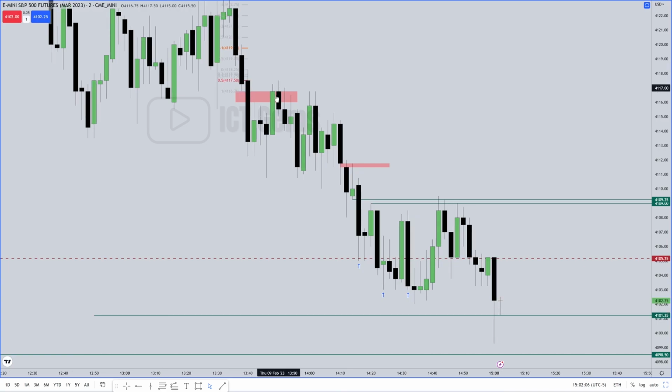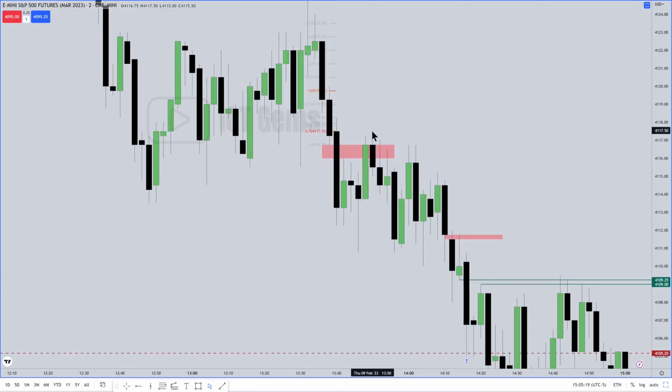4,117.50. What's the high on this candle right there? 4,117.50. So it nails that level perfectly. Then it moves lower and it leaves this area here. One more time, it trades to it, above it. One more time, making sure there's no mohawks in the lawn. It's seamless, and then it breaks lower.